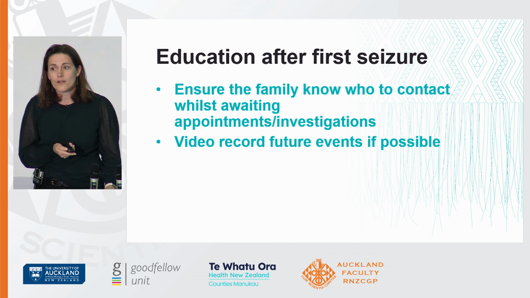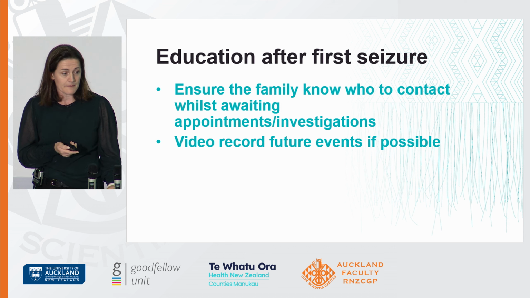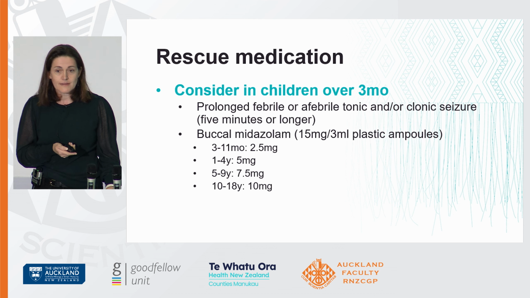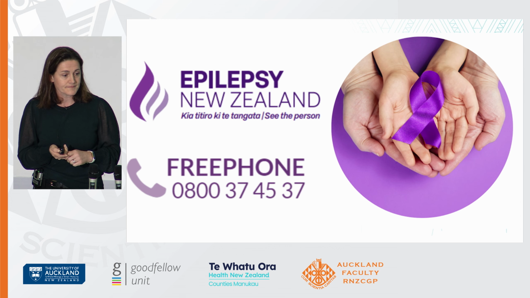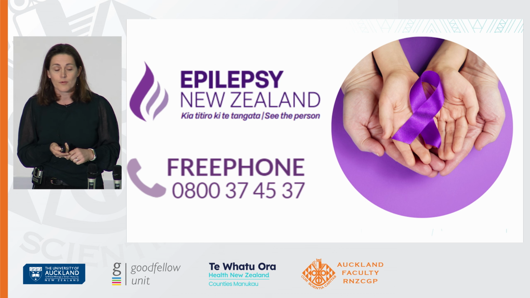It's important the family know who to contact, so that if there are a lot more seizures in the time that they're waiting for that paediatric review, they do come back and see you. Videos are really helpful for us, so if families come to their appointments with some videos of the event, it can really help to identify the seizure type. Rescue medicine we'd think about in somebody who's older than 3 months of age, who's had a prolonged seizure, and we'd prescribe buccal midazolam in the plastic ampules. Epilepsy New Zealand is a great resource. They've got field workers who can go out and do education with families, also education in the preschool or school setting.